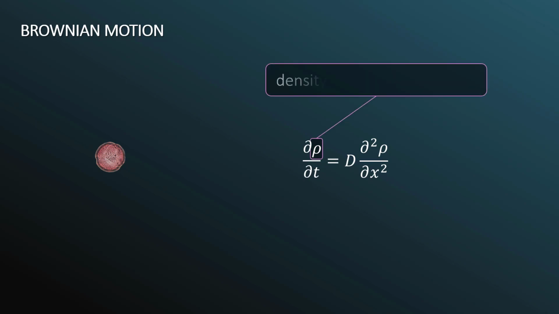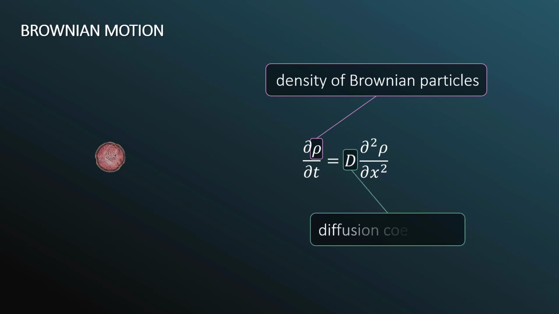Here we have the density of Brownian particles, so, for example, the density of the pollen particles. And this D is the diffusion coefficient. Now, this is a partial differential equation, so I don't expect anyone in this course to understand the mathematics at all. I'm going to go through some steps, get to an end result, and then explain something. You don't need to know the math behind any of this, but I think it's fascinating, so I wanted to take a moment to talk about it.